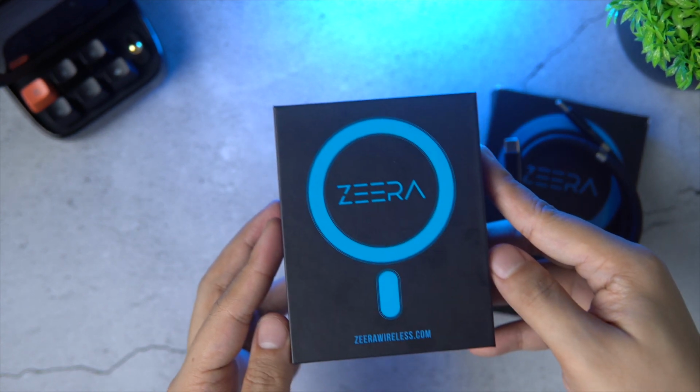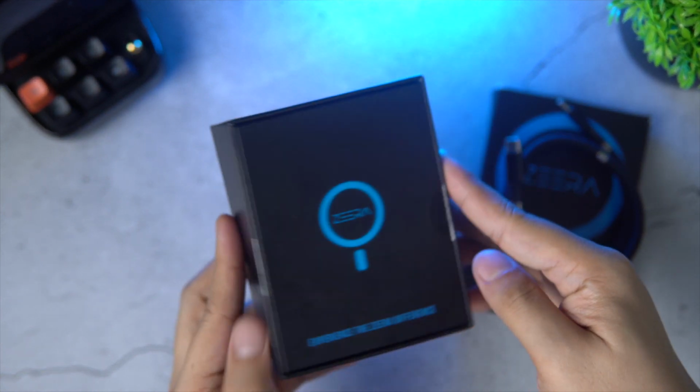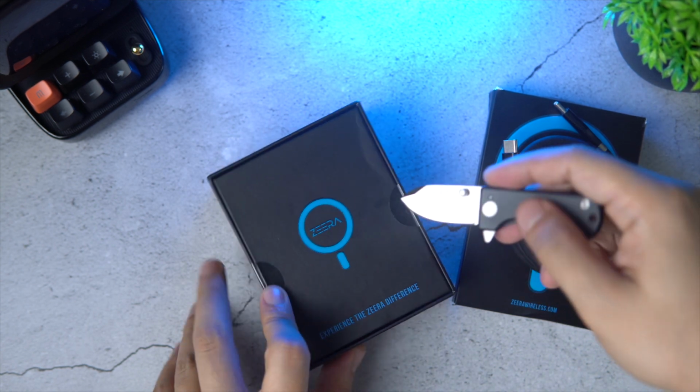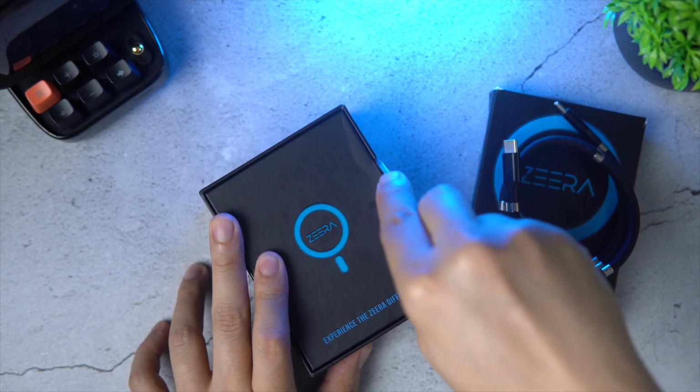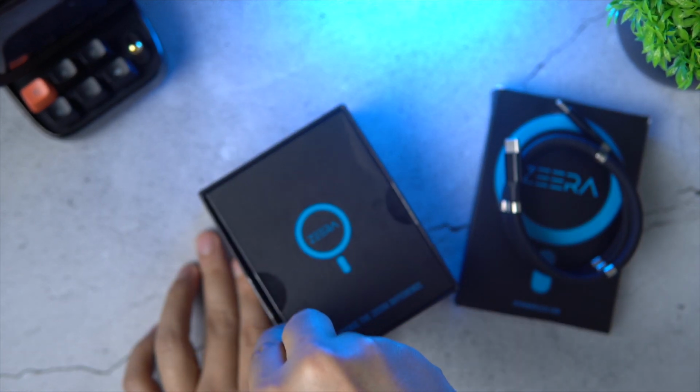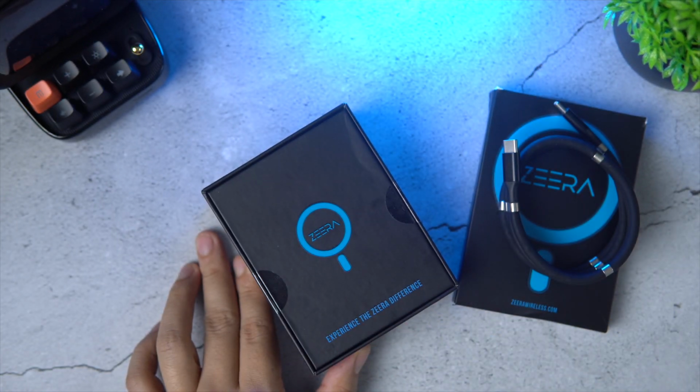Okay, so moving on to the main event. So, we are unboxing here the Zeera Wireless Magsafe Powerbank. So, yung box niya is very simple. So, makikita lang natin is yung Zeera logo na color blue. And then black na box. Very minimalist din yung style nila.